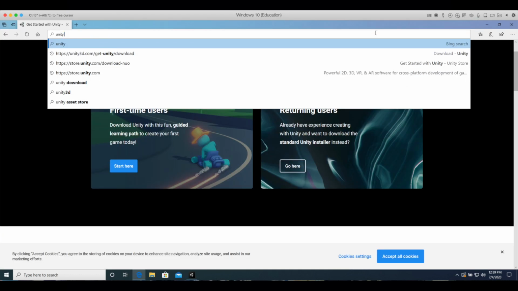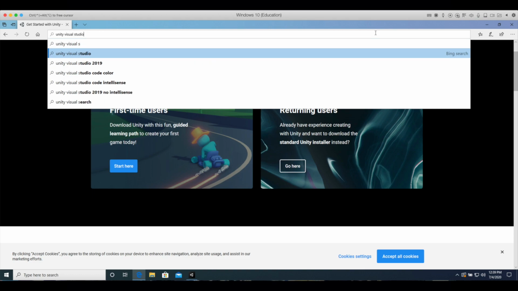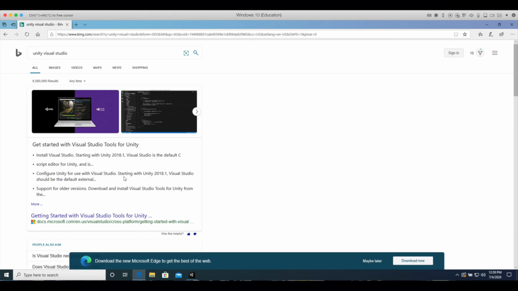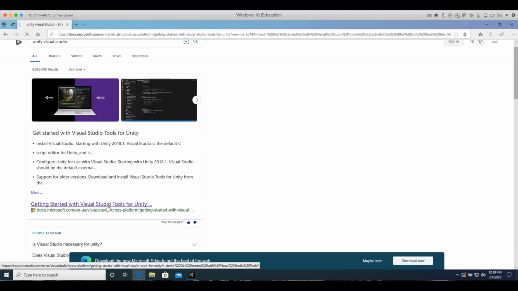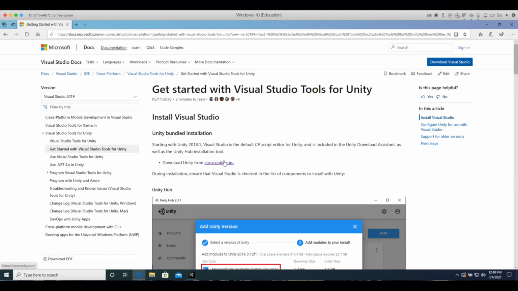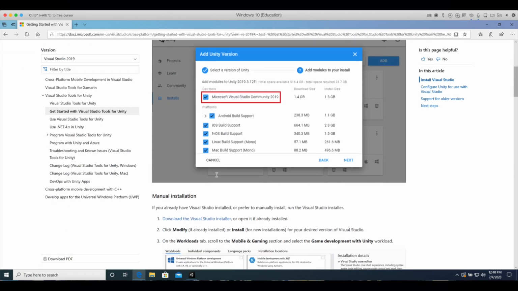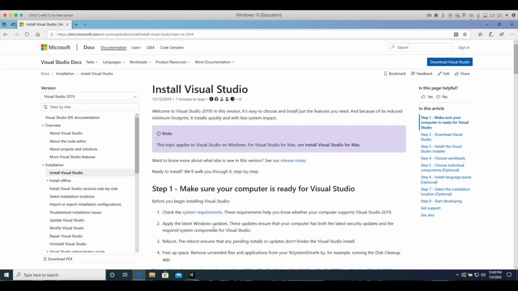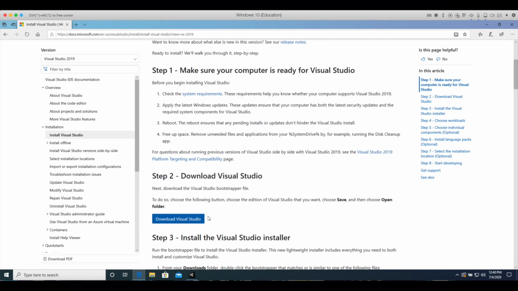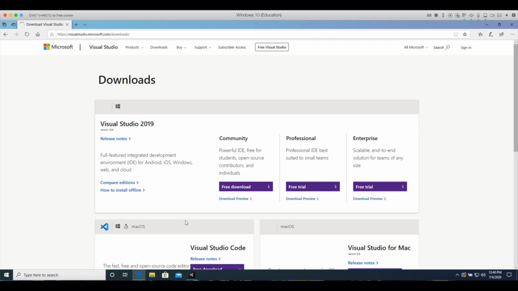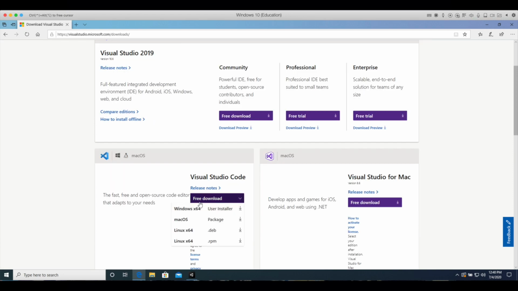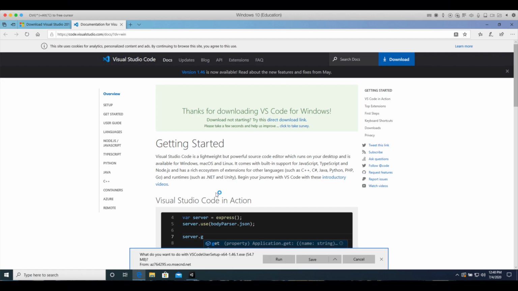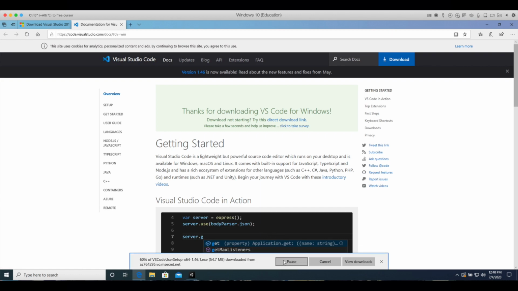Now the next thing we'll need is Visual Studio. So here I'm just looking it up right now. I'll include a link down below. And Visual Studio is basically just an application made by Microsoft, and you can use it for a wide range of programs when you're actually programming things, and it does work with Unity. So here I'm just gonna click the links to download, and I'm basically going through a very similar process I did when I downloaded Unity.